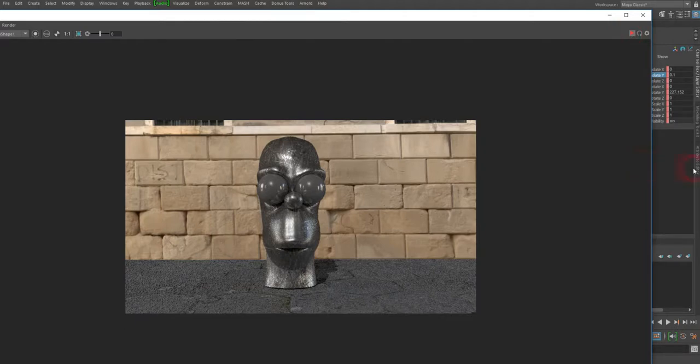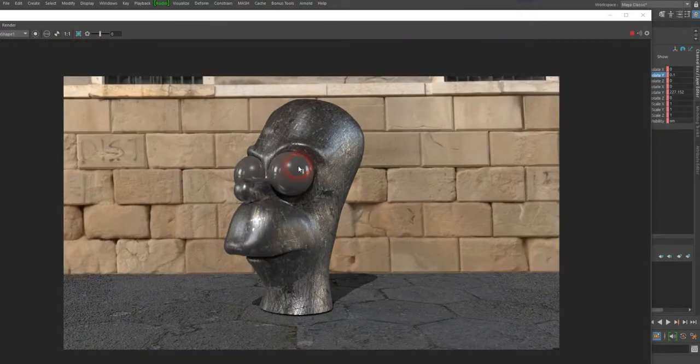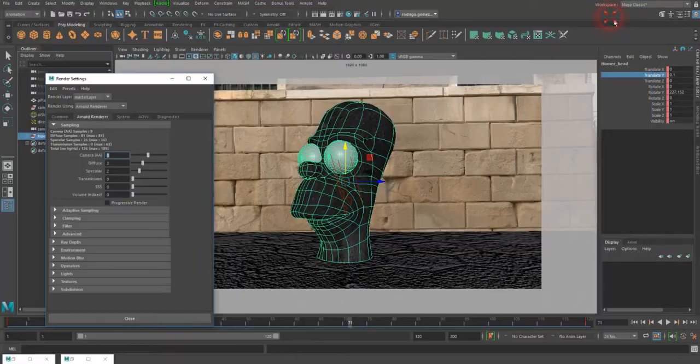So that's going to take a couple of minutes to render. I'm going to pause my video while that happens. Okay, my render just finished. It seems pretty decent at this moment. I can do a few things to crank it up more, and maybe I can try to crank up some of my samples. It's hard to evaluate in my case because it's a very noisy ground. I don't get to see it much. So I'm just going to crank it up a little bit, because I know the values that I have there are very low. So I'm going to try to crank up the diffuse to 4. That will give me a sharper shadow.